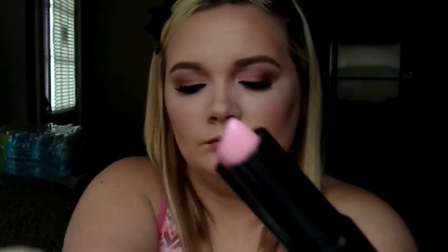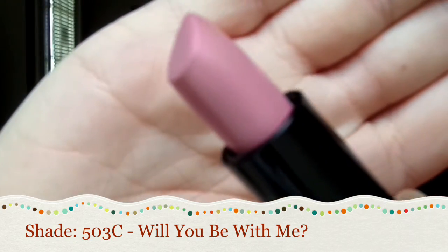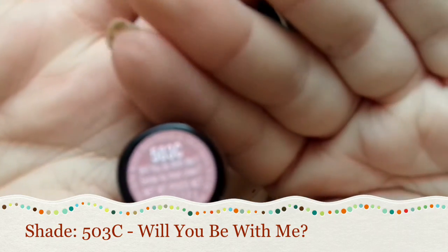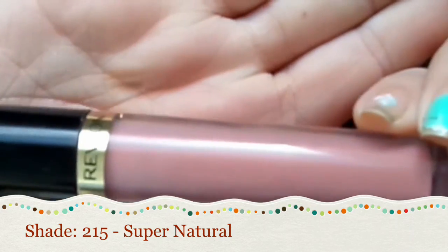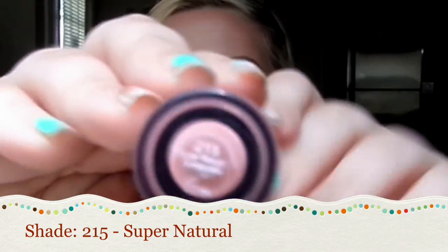Next I'll be using this Wet & Wild lipstick — I can't remember the shade name but it's a beautiful nude-pink color, only a couple of dollars at Walmart. I'll link it down below because it's gorgeous and the camera really doesn't do it justice. Then I'll apply some Revlon lip gloss over top — I think the shade is Pink Candy or something like that, but I'll link that below too — just to give a nice glossy finish.